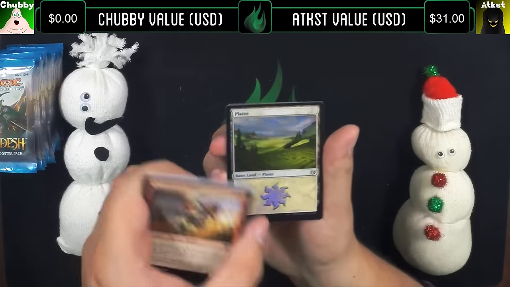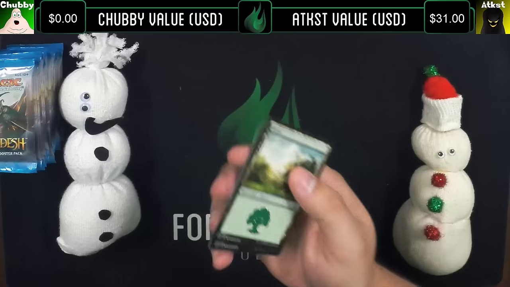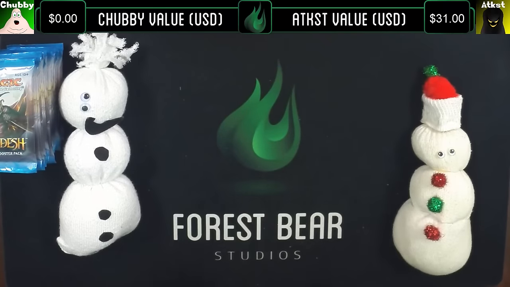Foil planes. We'll take it, though, because that's sweet. Planes are the ones that we lack foils in, so that's really good. I didn't even know that. So that was probably the winner of your stack, foil planes. Yeah, I would say. And definitely not one of the two mythics. And we'll go ahead and swap positions and do my half.